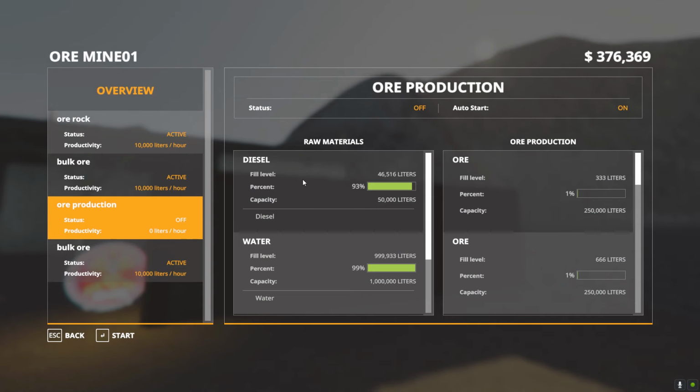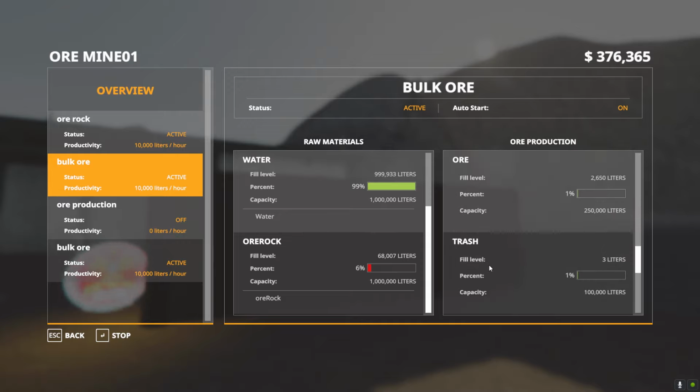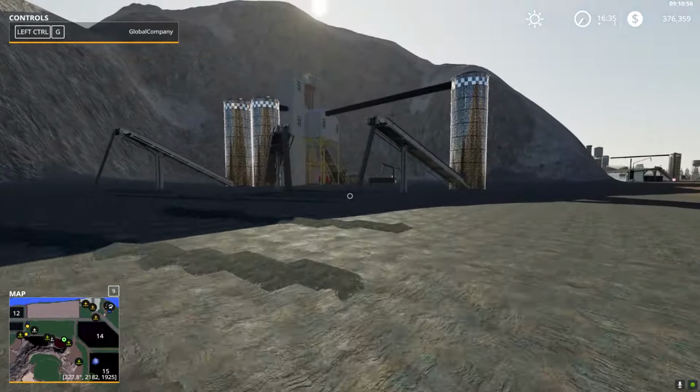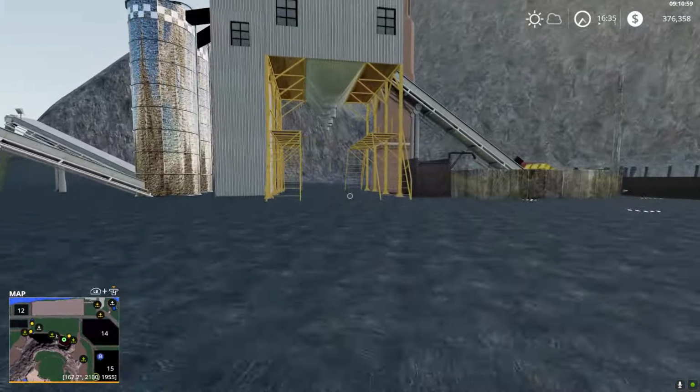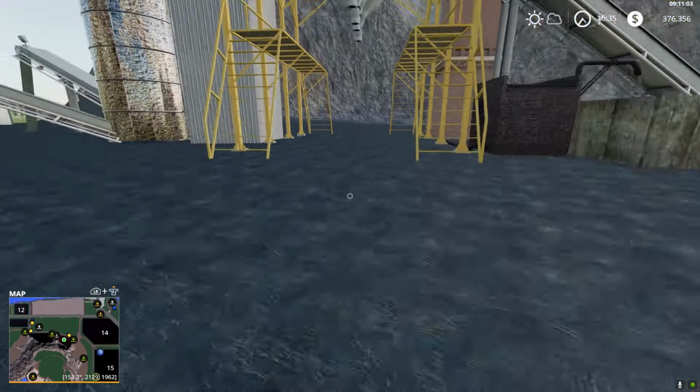Alright, so the mines, as long as you keep your diesel and water in the tank and you put your boulders in, you're gonna get a bunch of crushed ore. You're gonna get a little bit of trash that you have to pick up with the trash truck. You've got a little bit of sewage you have to pick up with the sewage truck. You're going to get a little bit of gold and a little bit of clean fill. And then your gold and your clean fill will show up under here. So you can bring your truck over here and grab it from there.